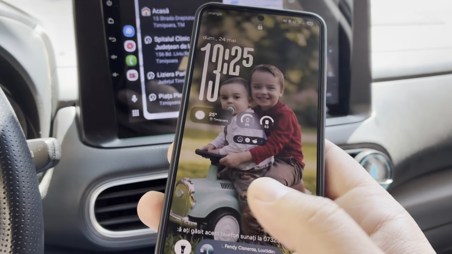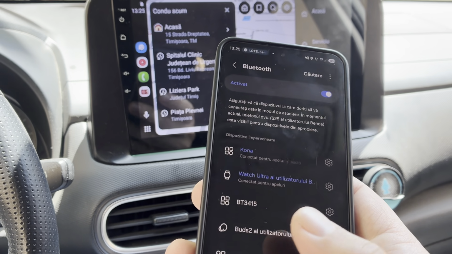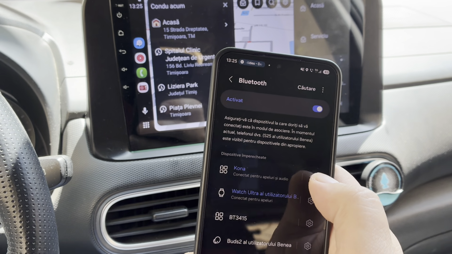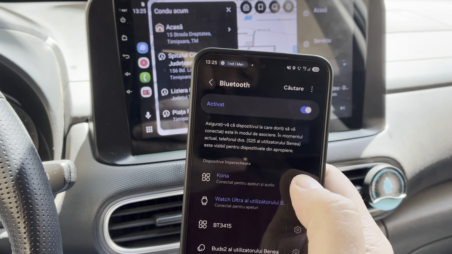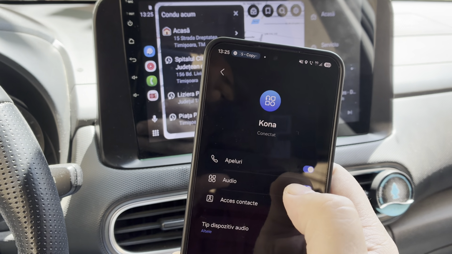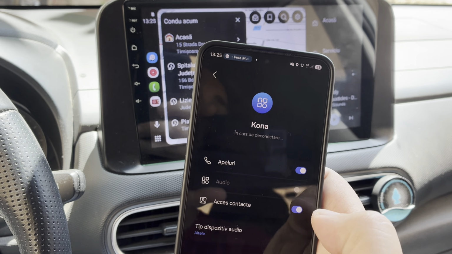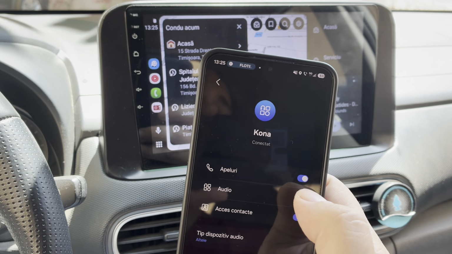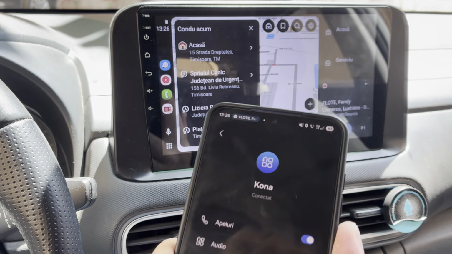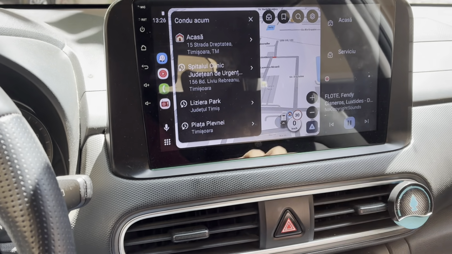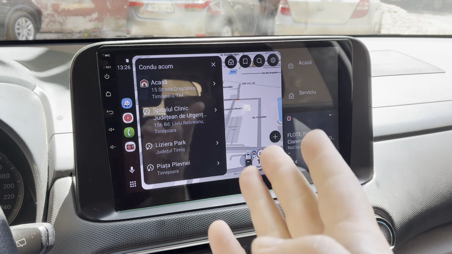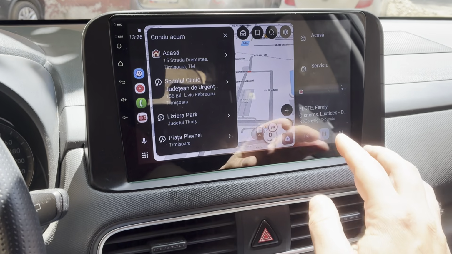First of all, go to your Bluetooth options, where you have your specific car, if you have an Android, or you should. Click here and you see here this is the audio stream. Just uncheck this audio stream from Bluetooth, and then as you can see, you will not have this problem anymore. As you can see, it goes on and on.